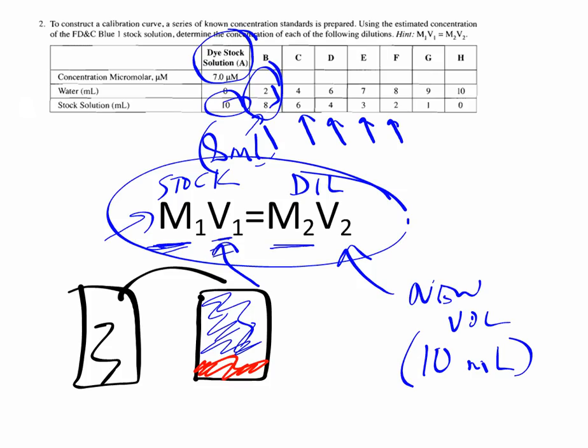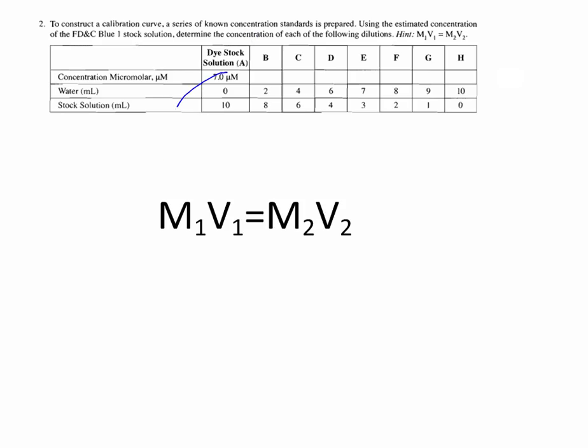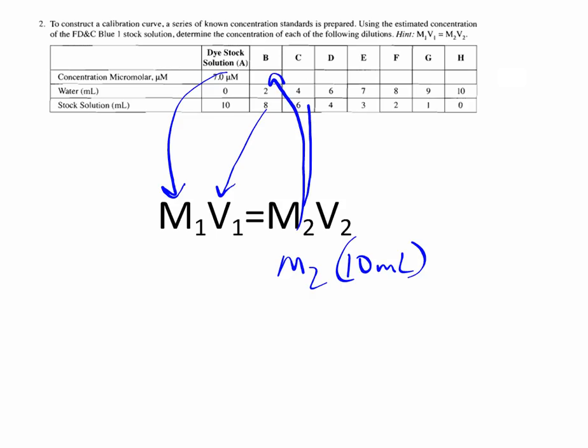What you're trying to solve in all these is the new molarity, the M2. You need to solve it for B through G. The last one is water, so you don't really have to do it. It's our blank, which we use to zero out the spectrophotometer before we start. So when you're doing your pre-lab calculations, just remember this. This is going to be your original molarity. Your volume of the stock solution is going to get dropped down here. The new volume every time is going to be 10 milliliters because you're making 10 milliliters of a dilution. You're solving for M2. That value is going to go up here in all of these places.